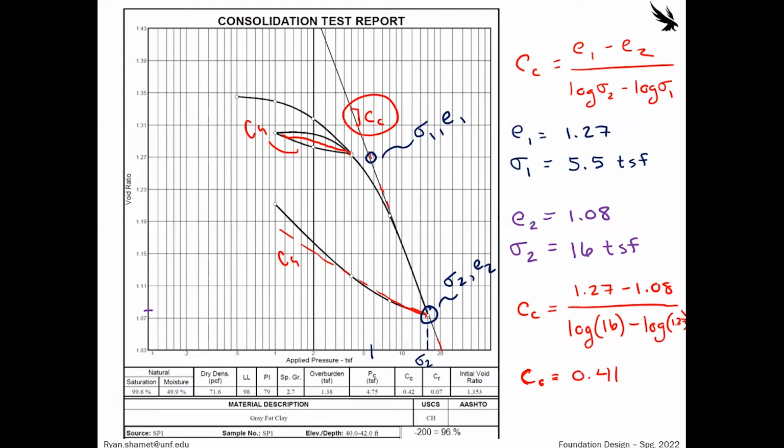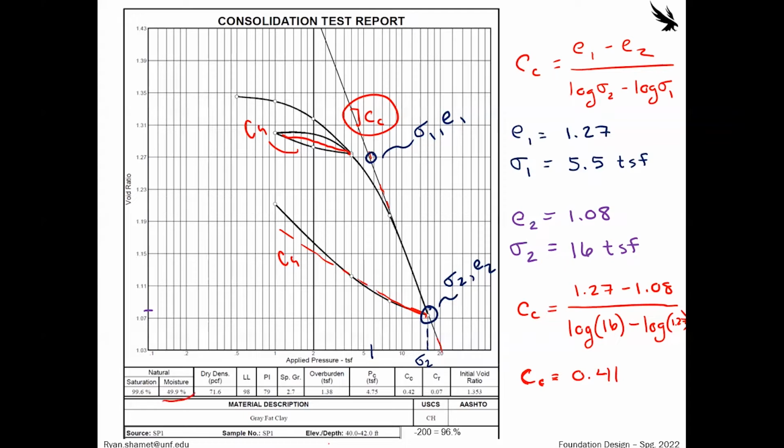So what we said before was there were all these different correlations to find that CC value. Because what we'll see today is that CC value is really important in predicting the actual settlement of the field conditions and of the loading conditions. So what else we see from this, some words on the bottom that will probably look familiar.